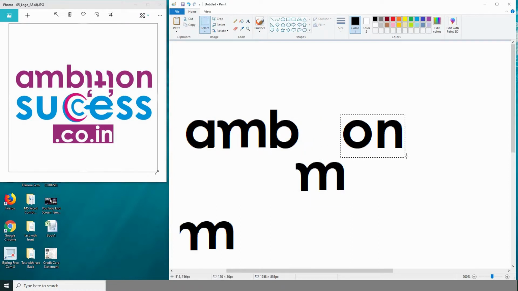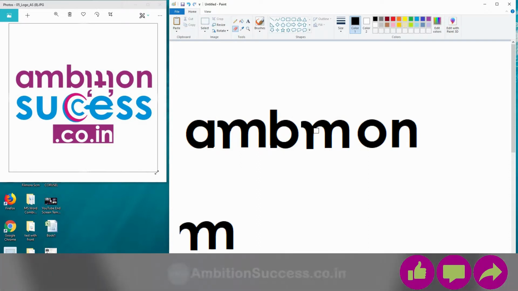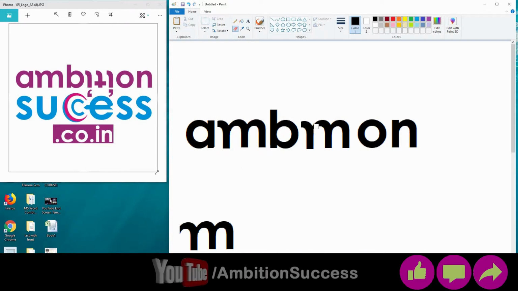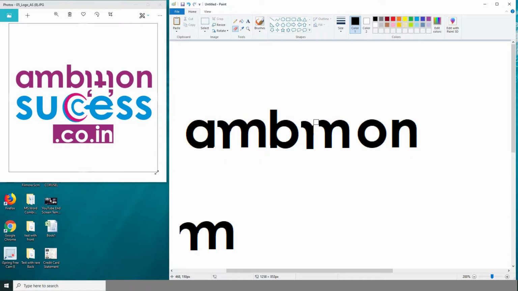Now what I am doing here is I am using the same M to write ITI. I am deleting the part of M and separated that into 3 parts.